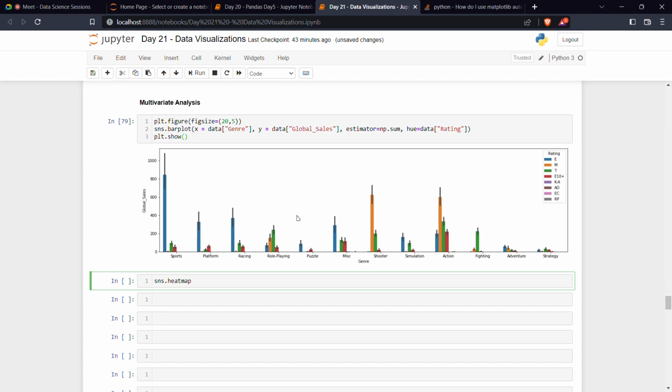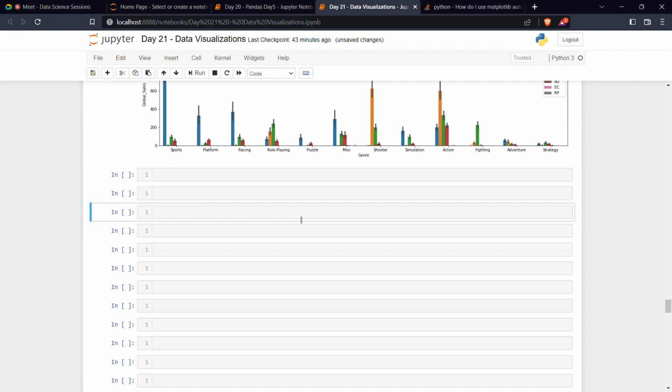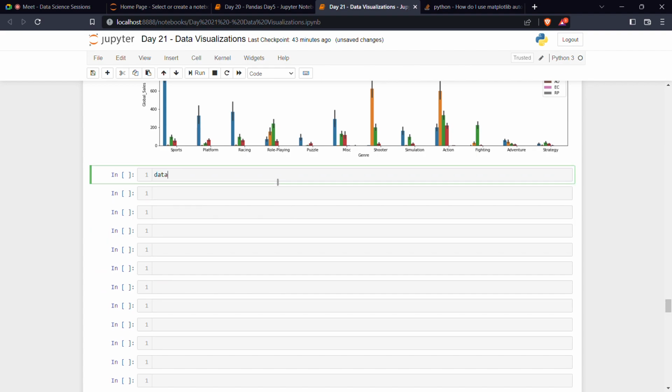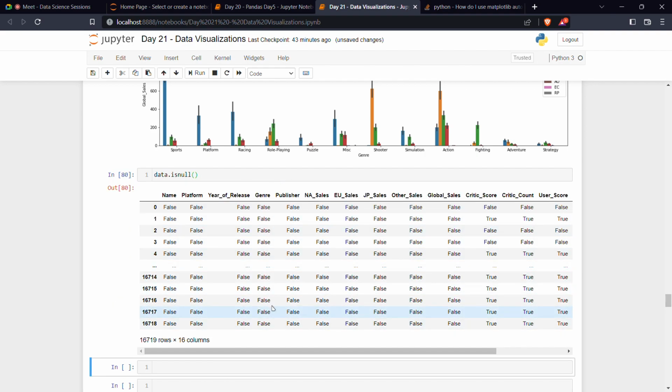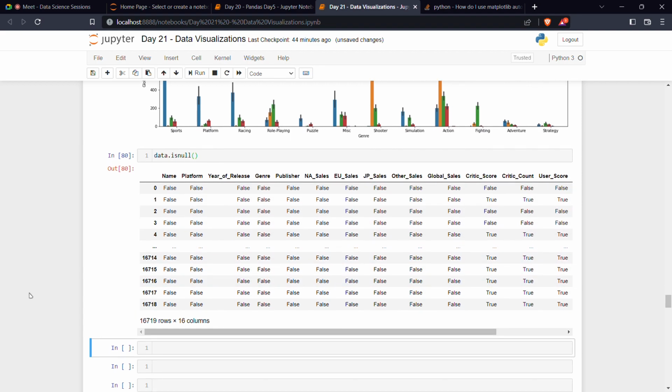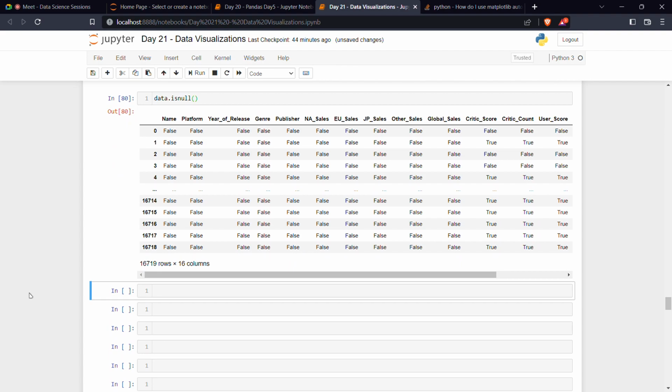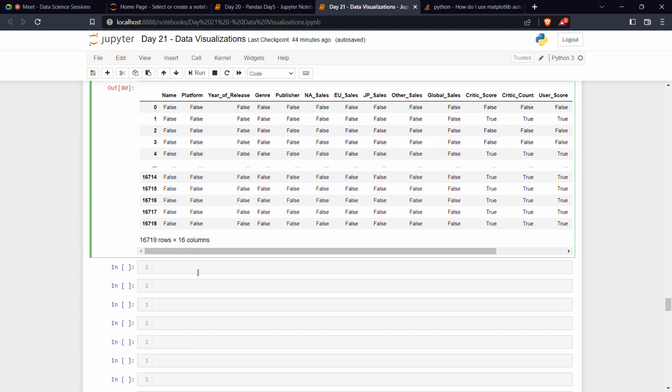Okay, so in the previous classes we have seen the null values, remember. So data.isnull(). Here we have seen this information, right? Whether a particular record or value is true or false, basically if true, it is a null value. If it is false, then it is not a null value. So we'll showcase this information in the format of a visualization. So sns.heatmap.